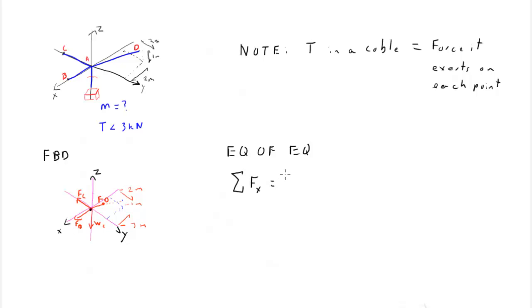So sum of forces in the x direction: I have FB, I have minus FD, which is the magnitude of this force, but I need only the component in the x direction. So the force is equivalent to the magnitude of the force times the unit vector in the direction of the force. So I can determine a unit vector in the direction of this force and then take just the x component. So it's two in the x direction, two in the y direction, one in the z direction, divided by the magnitude of that distance. So it's two in the x direction divided by the magnitude two squared, two squared, plus one squared.